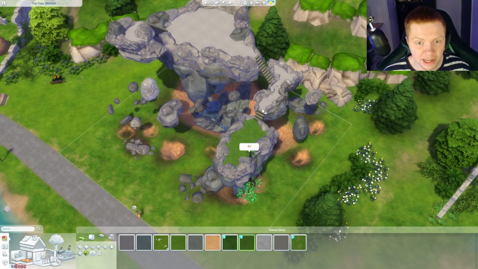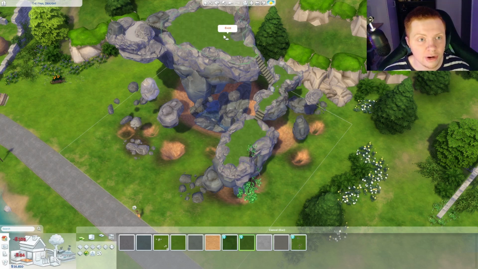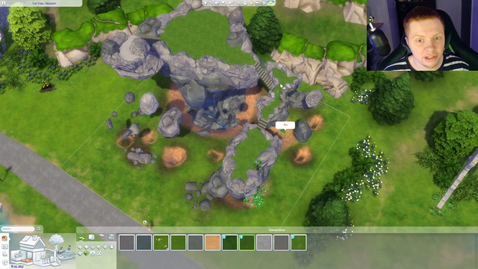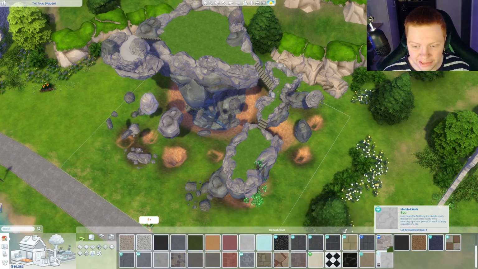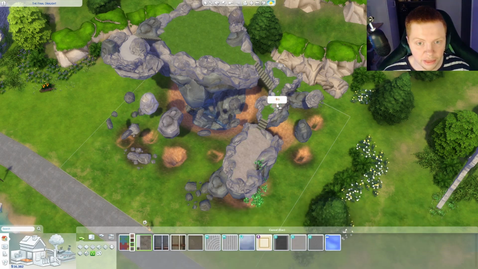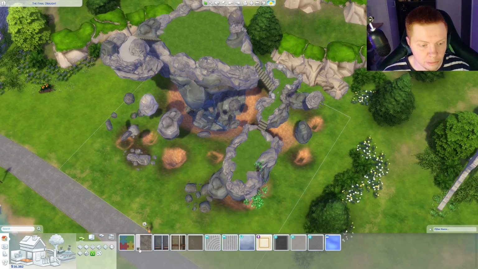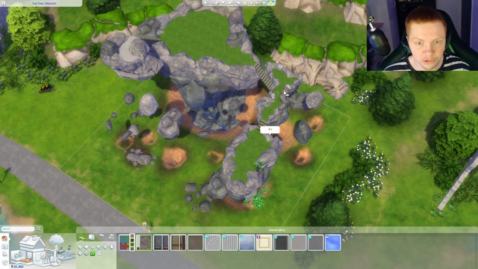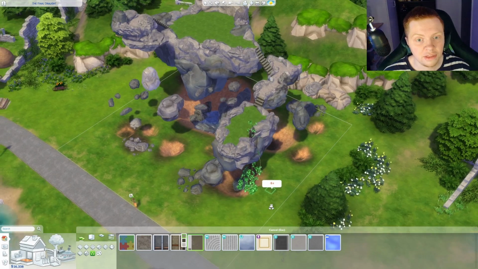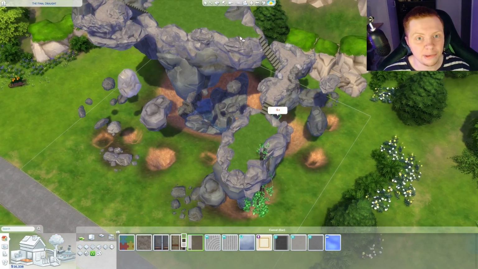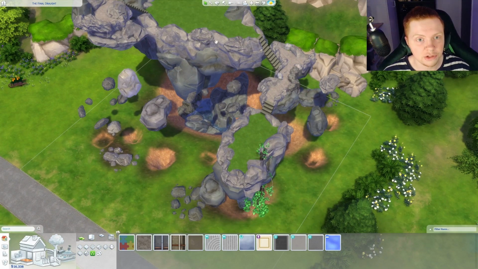So I'm thinking now we can add some grass to all of our grounds, just to make it look a little bit prettier. I think I might change it for maybe this one and this one actually, just to make it look more like stone. But let's see how that looks first. I think this one looks the most like stone. There's a few different shades, but I think this one's the best. I think that looks pretty good. Then that makes it a little bit more unique between each of the different rocks.